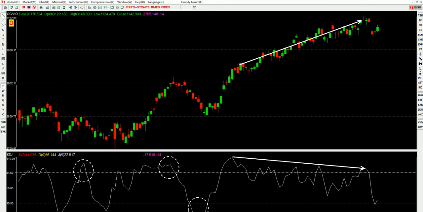So we can see here, if the market continues to go up, the price is higher, the price is up, okay? But we can see the indicator's high point is lower. The price continues to go up, but the indicator's high point is lower. So what's the meaning? This is the top deviation. If you see the top deviation, what's the meaning? You should sell for the short term. Okay, this is the warning signal.